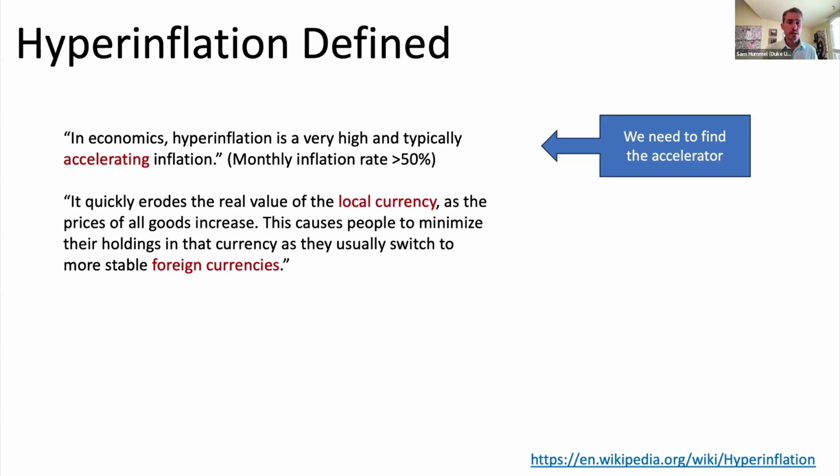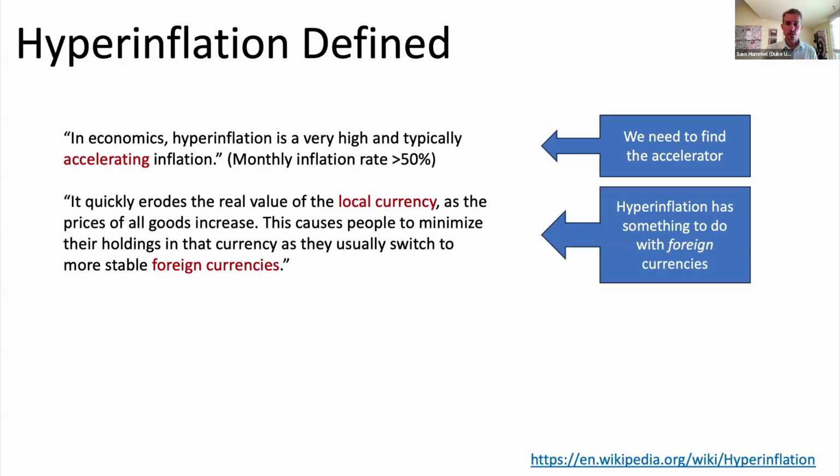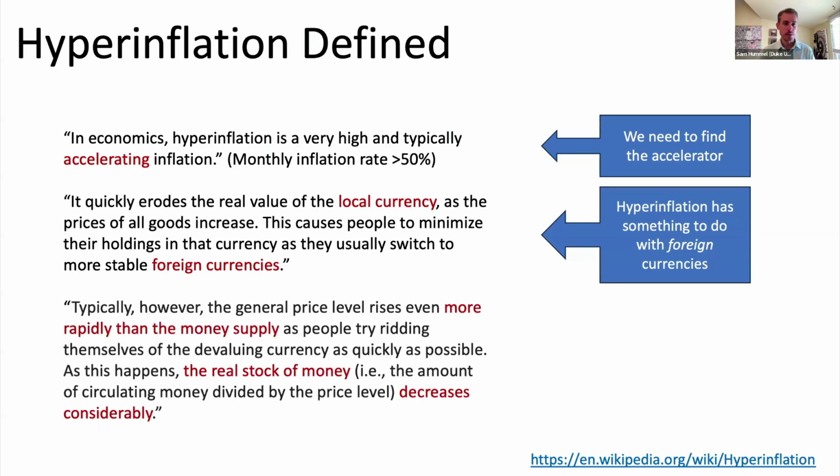It also goes on to say it quickly erodes the real value of the local currency. As the prices of goods increase, this causes people to minimize their holdings in that currency, as they usually switch to more stable foreign currencies. So what does that tell us? Hyperinflation has something to do with foreign currencies and foreign exchange. It's right there in the very first paragraphs of the encyclopedia of our time.